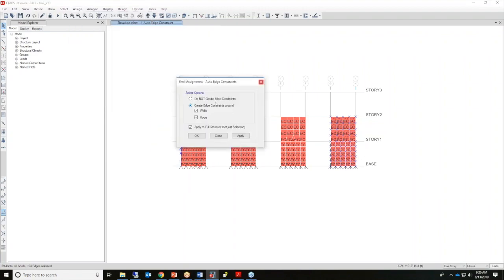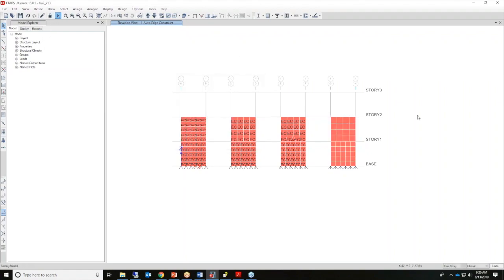I'm just going to turn it off for just the selected walls. Oh, I'm sorry, I forgot. Here it is, apply to full structure. That's what I messed up here. Okay, now there we go. Quickly run the analysis.